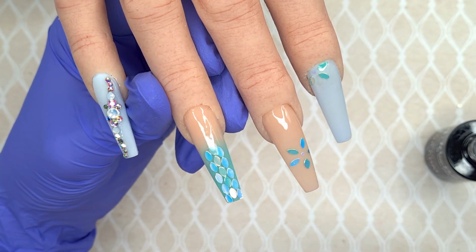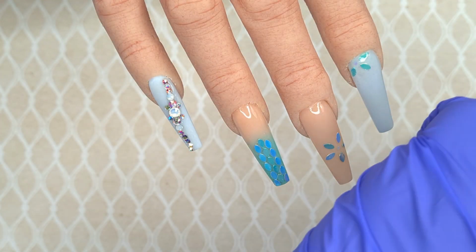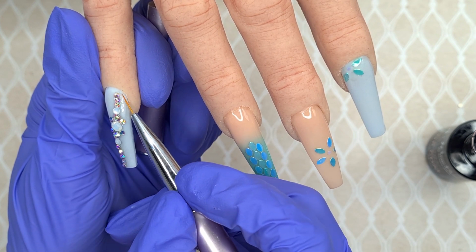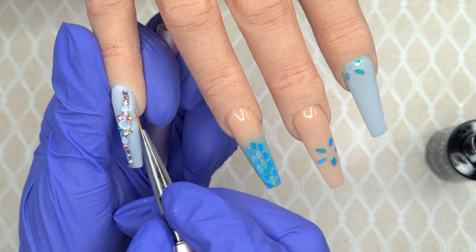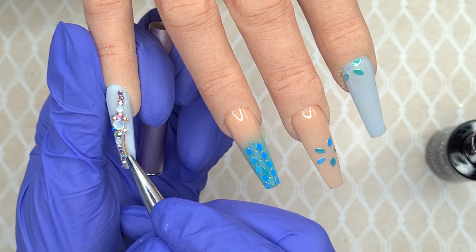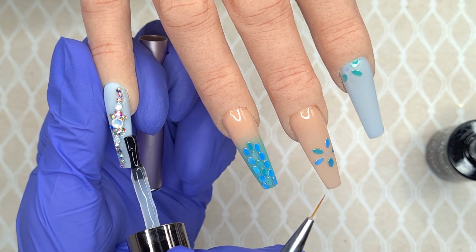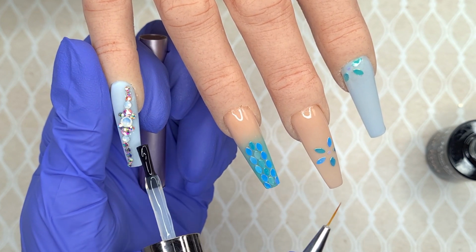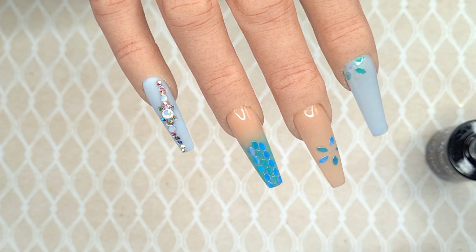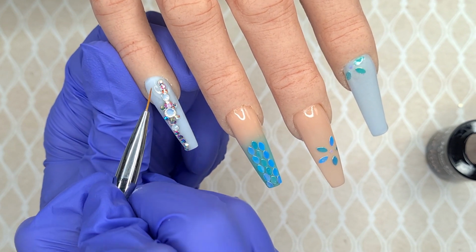Now, when it comes to top coating on the crystal nail, I take a little bit longer because I like to come around my crystals with the detail brush and my top coat, just so I can get really close to them without getting any top coat on the top of them. You don't want to get any top coat over the top of your crystals because it does ruin the effect. So I just take my brush or a detailer brush and go around them until the entire nail is covered, just being really careful not to get any of that top coat on them. And then again, I'll pop this in to cure for 60 seconds.